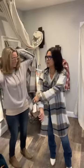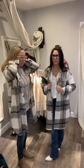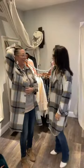We didn't even plan this out. And here we are, twinning once again. Mixing, matching, twinning. I totally am digging this look. I love these. Yeah, these are awesome. All I can say, Anne, I know you are getting one, but anybody out there that is not getting one, you're a fool. Look at my face, like bright red. I'm so hot.